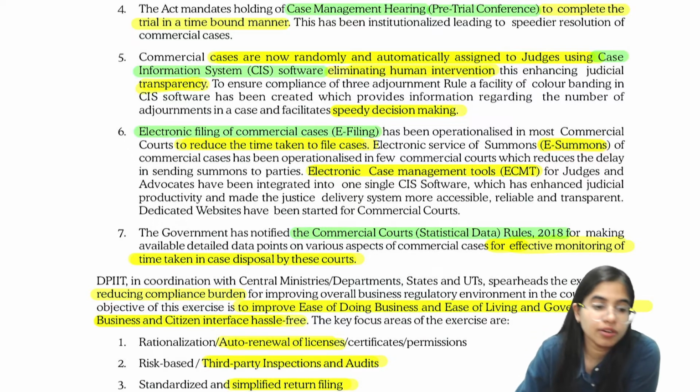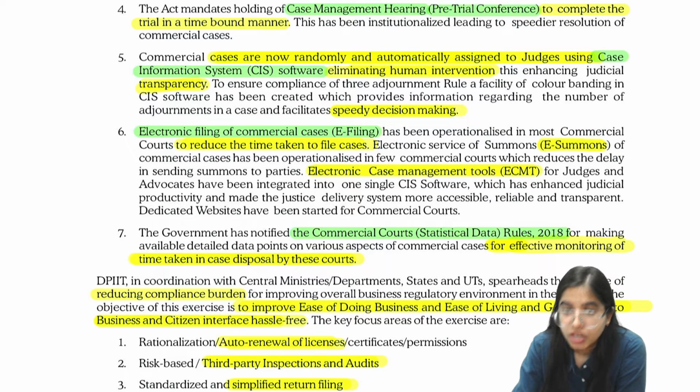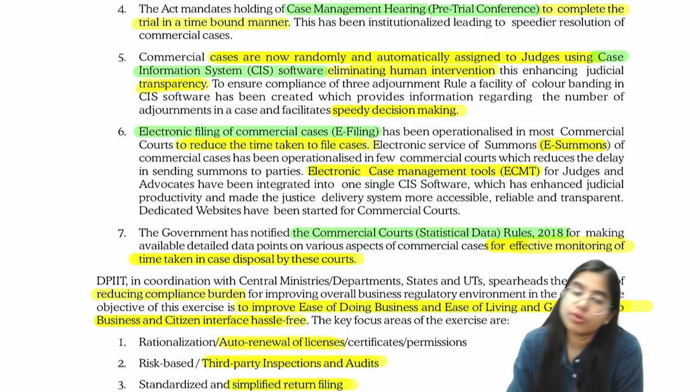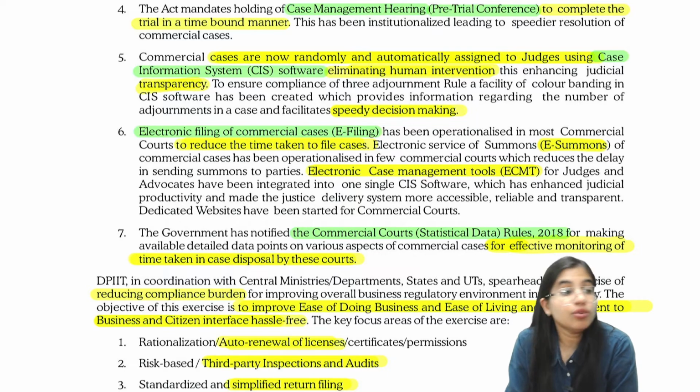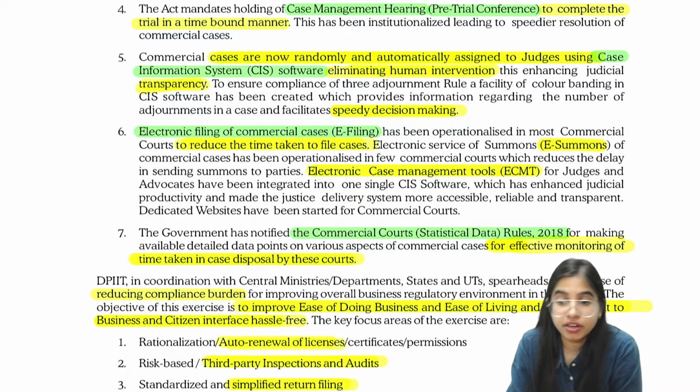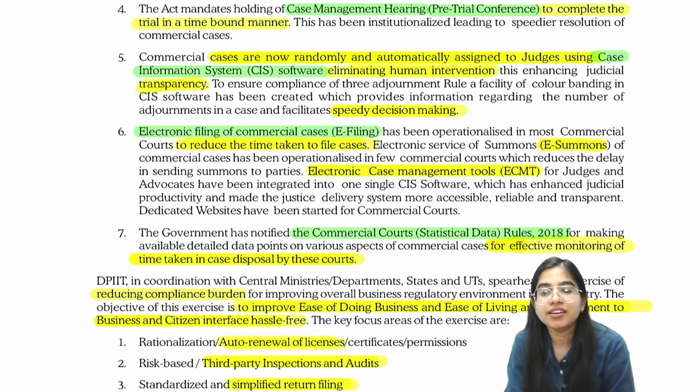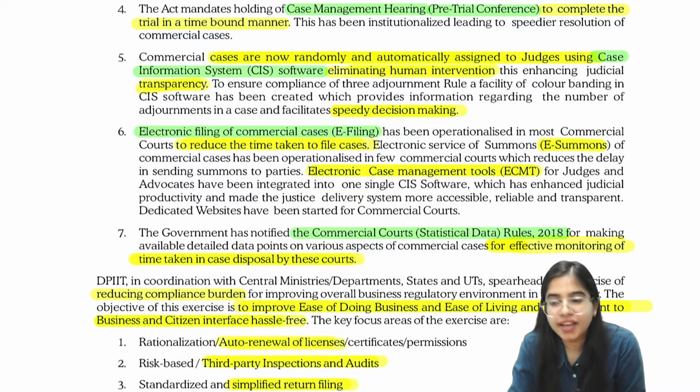Like the court gives a summons to someone who is being called for a court hearing. Court can give you an e-summons, an electronic summons. And you can use electronic case management tools. You can electronically file a case, you can electronically file a petition. And nowadays, during COVID, hearings were also done online. Judges didn't used to come to the trial; judges used to do online hearings. So why e-hearing? Because it is speedy and it is saving a lot of time.